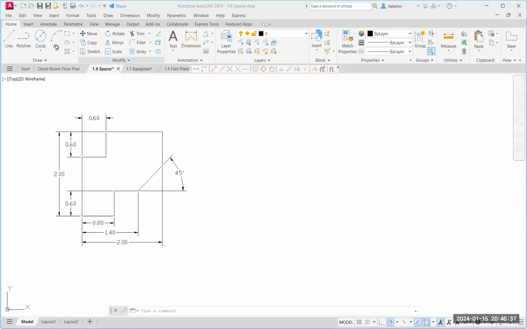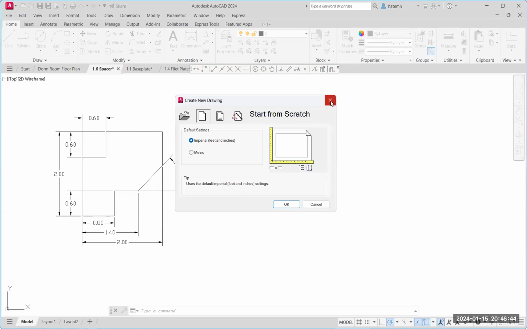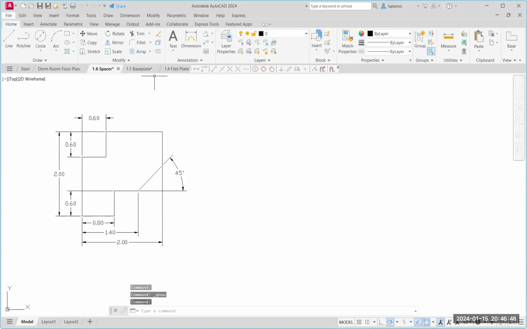So the first thing that you want to do, again, if you have not already, is set up your quick start menu. You can do that, or if you don't want to, you do not have to. You can just do a new file, or go to your start and start a drawing. So let's go ahead and choose our line. And again, I'm going to start somewhere on my screen here and then just follow what I have here.